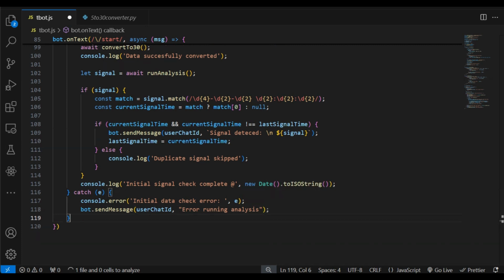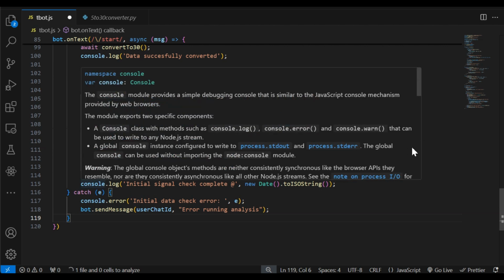Now we have run the first check for a signal, and then, since we want our bot to run in real time, we'll use the set interval function.